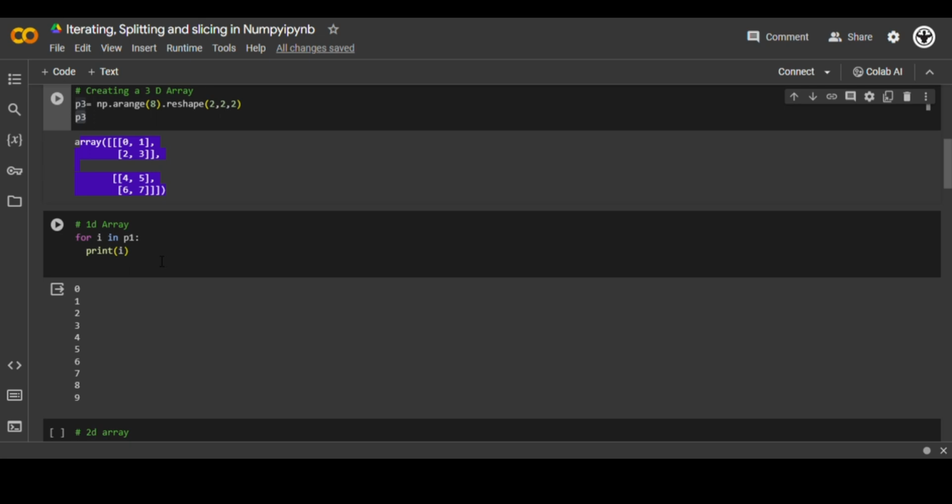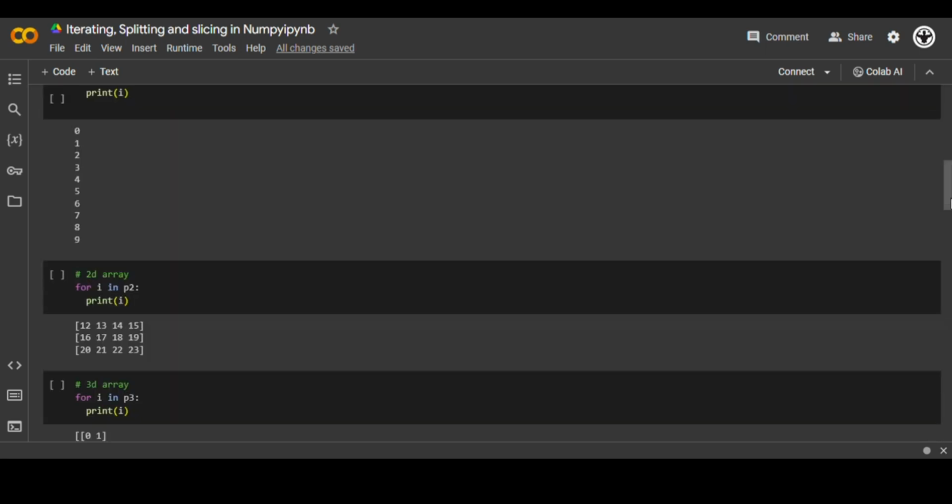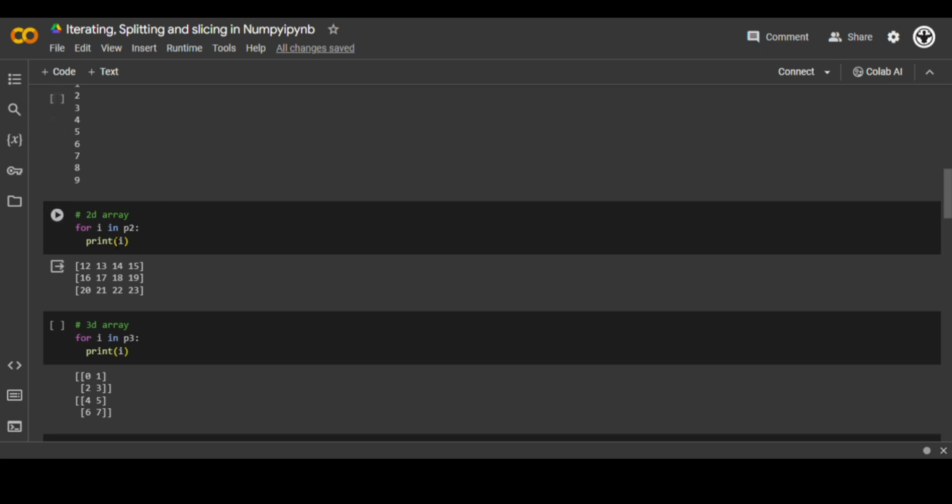For using the iterating principle on a 1D array, we write for i in p1, print i. When we print i, it prints all of the items present in the p1 array one by one. Similarly, if we want to print a 2D array, we write for i in p2, recalling the variable in which we stored the 2D array, and then print i.